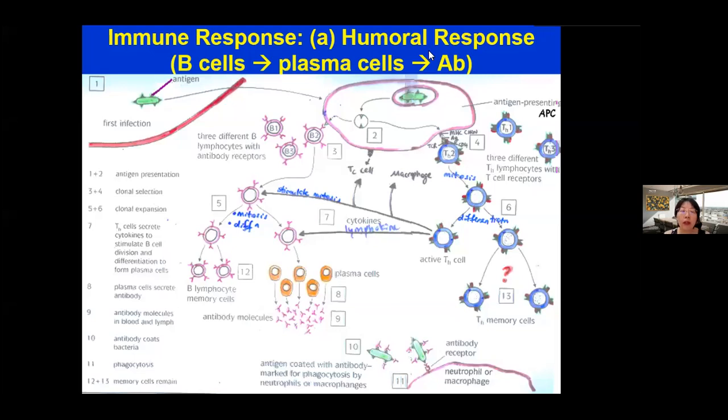I would like you to check again, when you learn about the immune response, we have talked about the humoral response, where the final product is the plasma cells, which will secrete antibodies. These antibodies are specific towards the antigen that actually stimulated the B cells to divide and differentiate. These antibodies will bind to the specific antigen and mark it to be removed by the phagocytes, which are neutrophils or macrophages. So today we're going to look at the structure and function of antibodies.